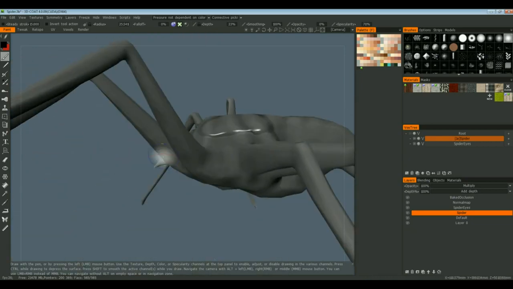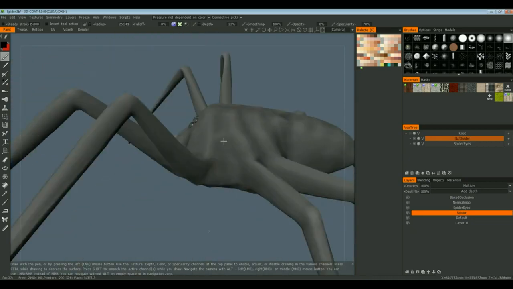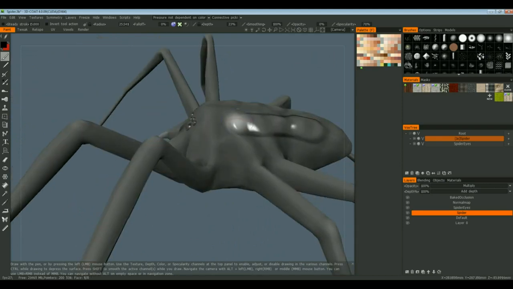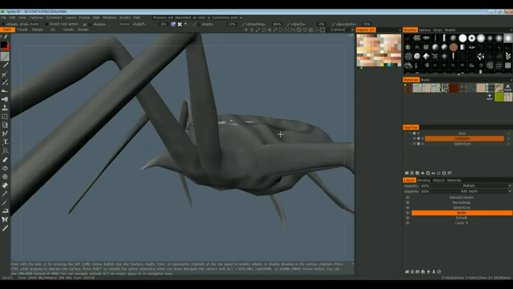In fact, if I undo that and look at it from the side, you can see how this ridge goes. I'll draw along this ridge. It goes here like this, okay? Now, if I were to paint on that area, you would think that it would raise it up. This looks like a big bump, but for some reason it's not changing. And the reason is that it's a normal map. It's faking it. It's not real.